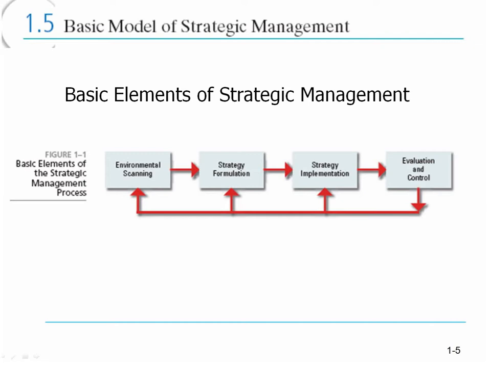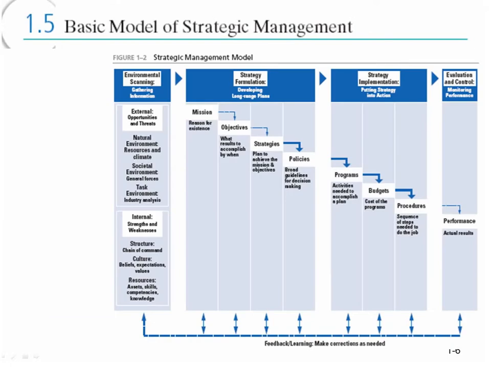When it comes to strategic planning, you could break it down into 4 components, and actually these are the various components that this class is structured around. So you have environmental scanning, strategy formulation, strategy implementation, and evaluation and control. Here's a closer look at the outline of the textbook and also the outlines of the lecture for this class. So you can see that we're going to start off with initially talking about environmental scanning. We're going to look at internal and external. So here's where you get your great overview of the SWOT analysis.